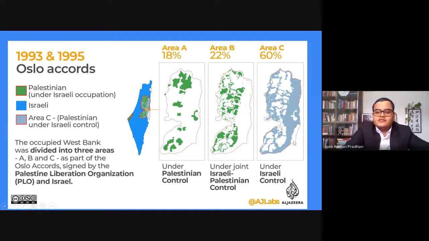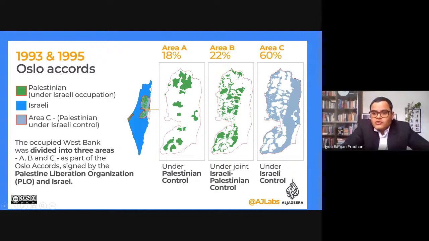Area C is 60%. And much of the reason for this big, inflated 60% number is the Jordan Valley that you see here. This is the Dead Sea, and this entire area is here. And Israel wants to retain this because then it can control the interaction of the Palestinian side with the outside world on a land basis. Why? Because if Israel doesn't control this area, then history shows us that in the 60s and 70s, Yasser Arafat and his folks had crossed and used this to perpetrate terrorism here. Attacks. Terrorism being a politically loaded term.